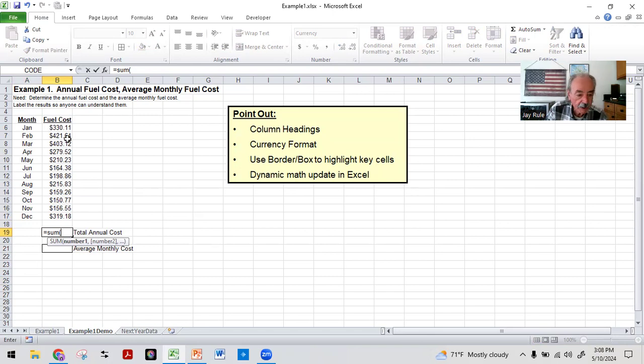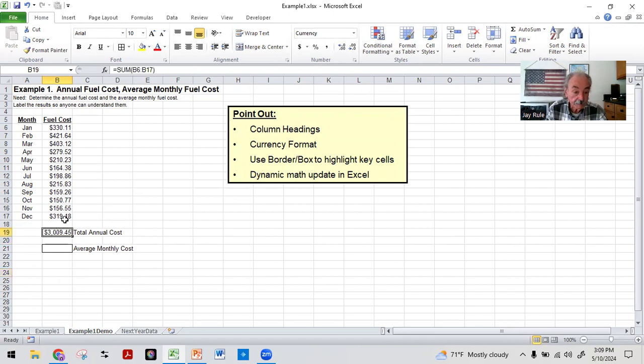So I'm going to go up here with my mouse, or your touchpad, and select that. Notice how Excel is so smart. It says, I recognize that you just highlighted the range B16 to B17. So that's a range. Now you can hit enter and it'll automatically close the parentheses and enter it. Or close your parentheses, whichever you wish, and hit enter. And just like that, here is the sum.